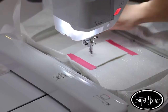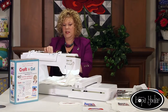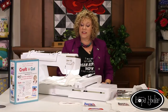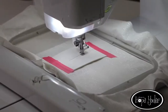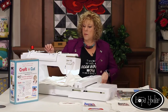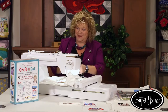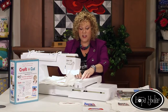I've got that there and now I'm ready to thread with my white thread. Let's go ahead and stitch this out. After it stitches for a few moments, we'll take a break and I'll show you how to remove it. My next color is going to be red, so before I take the hoop off I'm going to go ahead and thread with red — because I get so excited when I remove the puff foam, I would hate to forget to change my thread. I've got that ready to go so I don't forget.